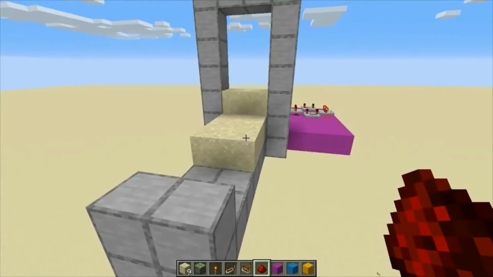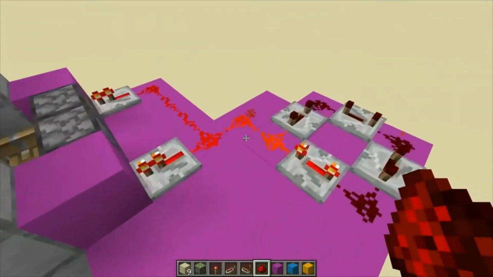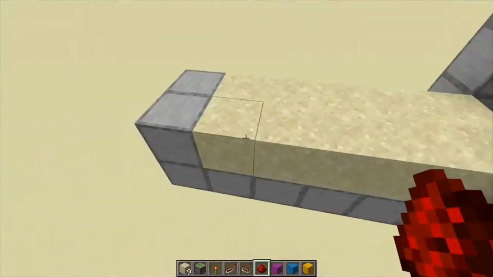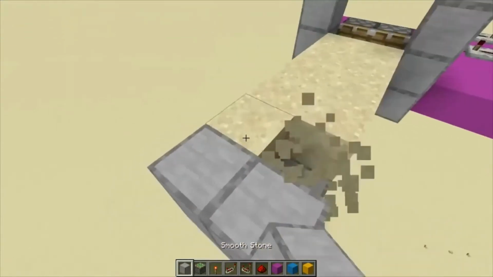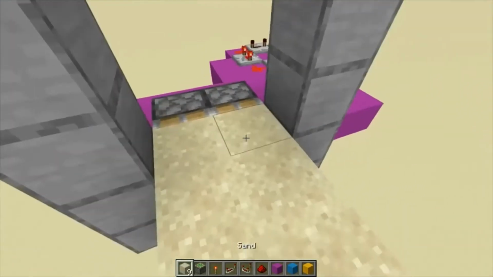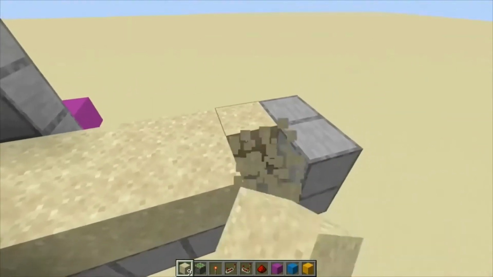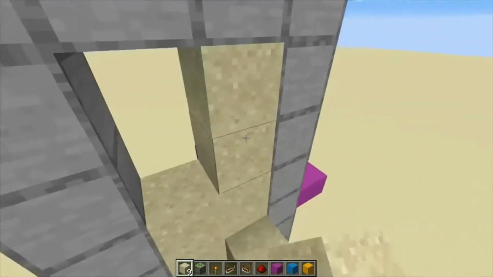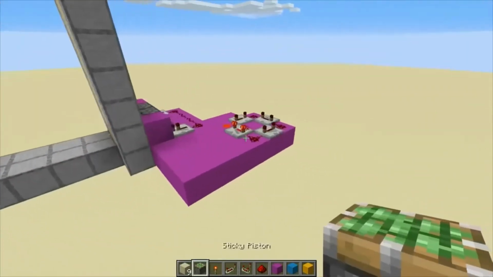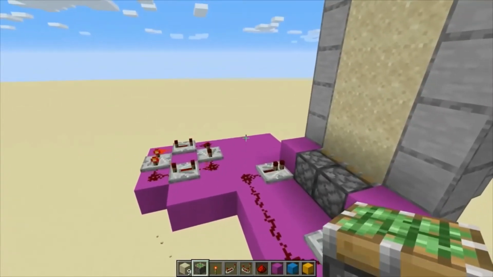There we go. Oh, that's a problem. I don't want it to keep going like that, because there still needs to be one sand block here. But hey, this little redstone repeater clock works. Okay, now I need to be able to only make it fire when I want it to.